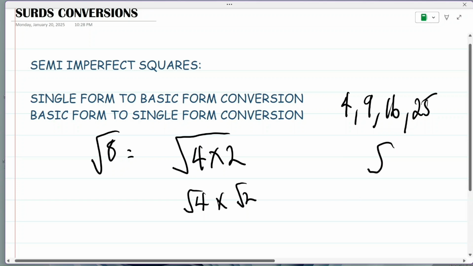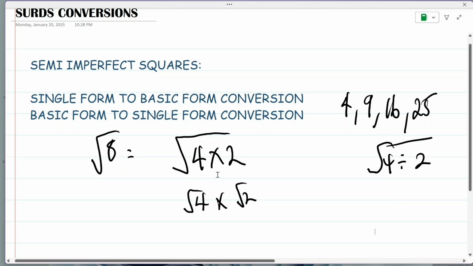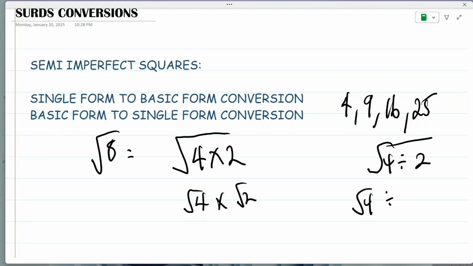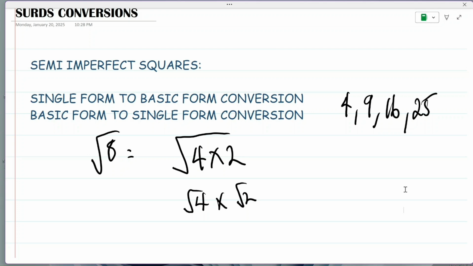But when it's division, like 4 divided by 2, just like multiplication, you can say square root of 4 divided by square root of 2. It's allowed in surds. Let's use a real example so we'll get it. Let's use 4 and 9. Square root of 4 times 9. 4 times 9 is 36. Square root of 36 is 6.